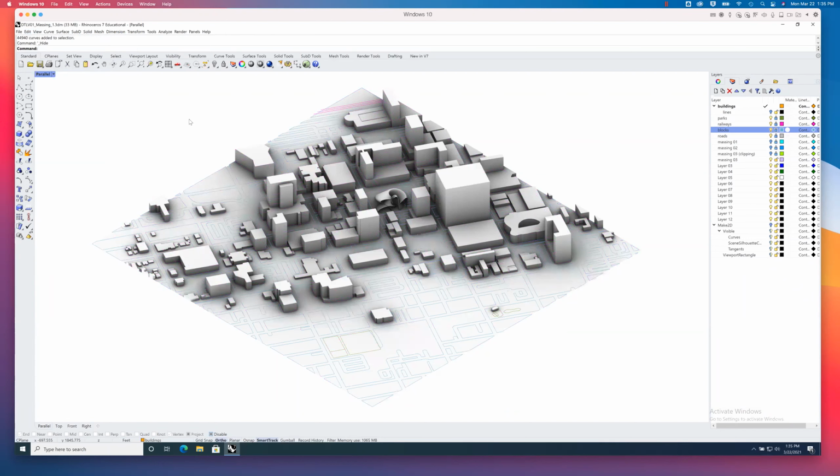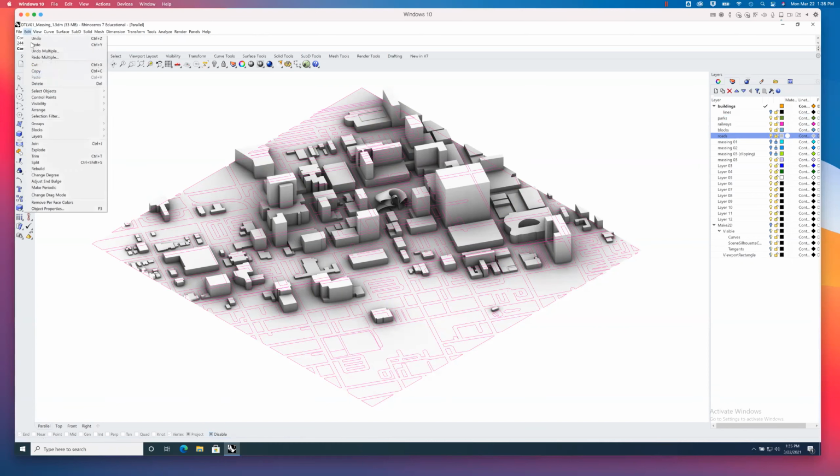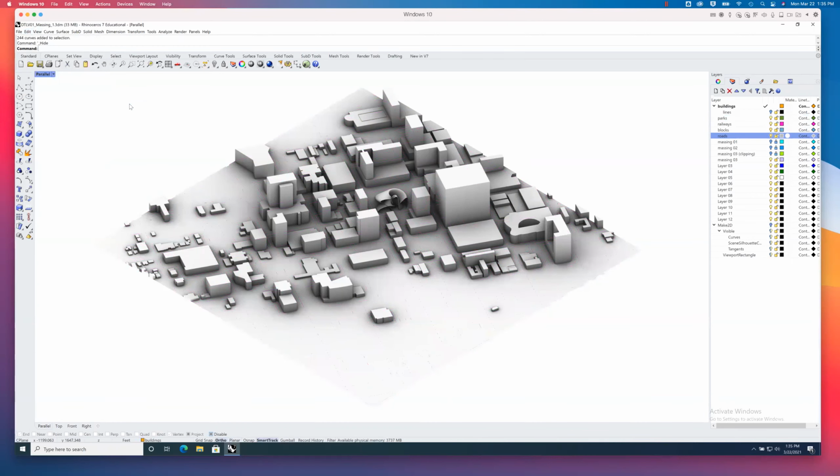Just in case, I'm not going to totally get rid of them yet. Oh, and I've locked different layers, so I still have some on here that I need to take care of. Good eye, Roger. All right.